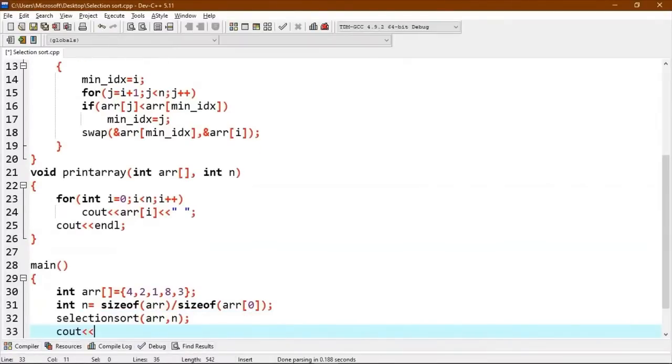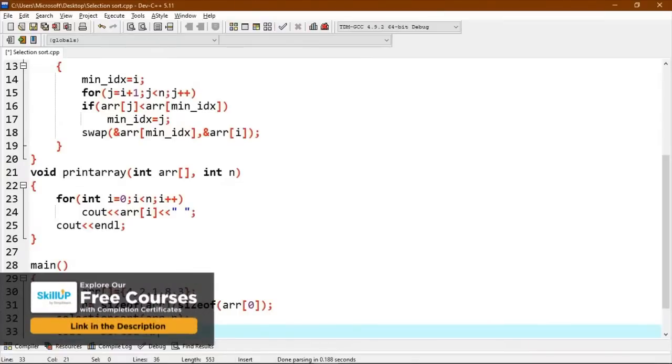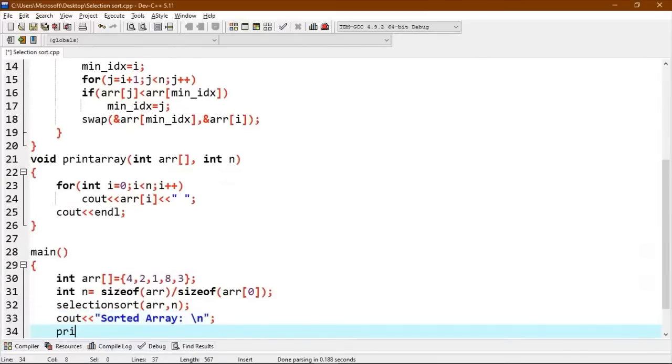Then we will try to print this. So cout sorted array, and we will call the function print array to print this array, arr, n.